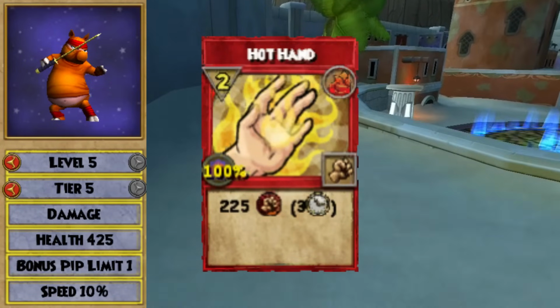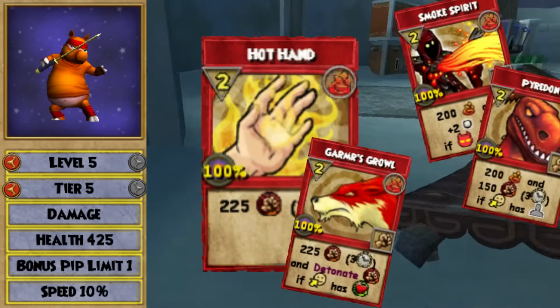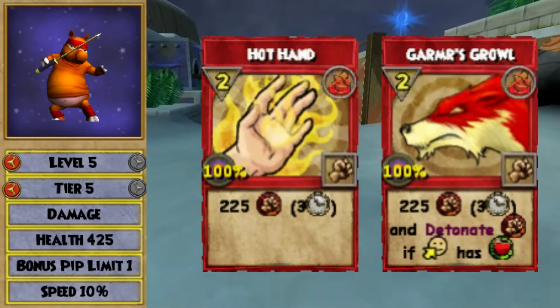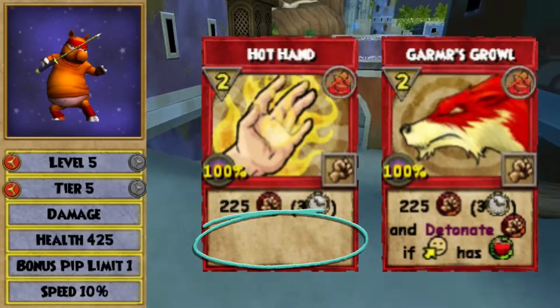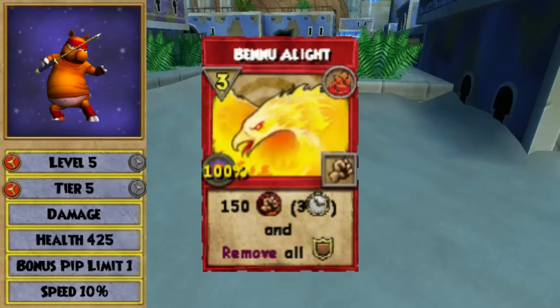Hot Hand is Fire Pig's second 2-pip 225 damage over time. Noticing a lot of repeated spells, right? Everything I said about Garmer's Growl holds true for this spell, except this time there's no condition. So again, this spell is decent, but you're better off casting one of your 2-pip 200s instead. Benu Alight is a very unique niche spell.